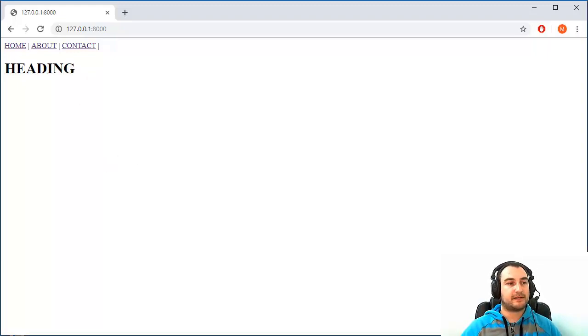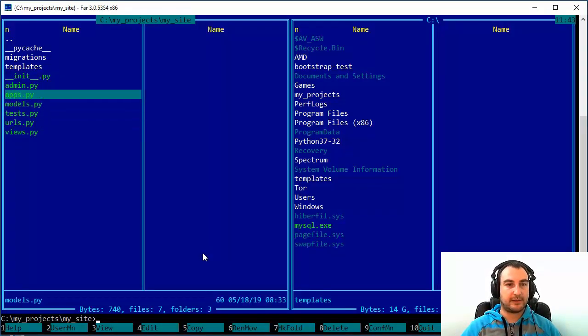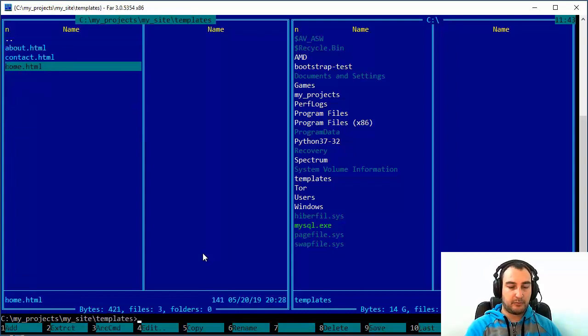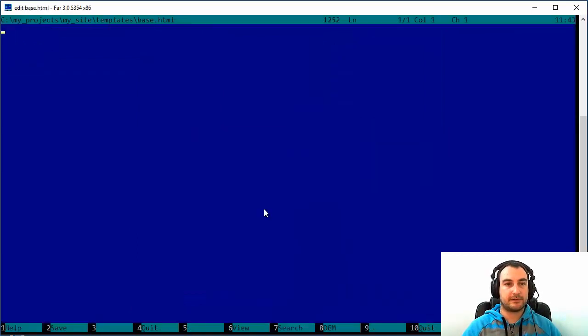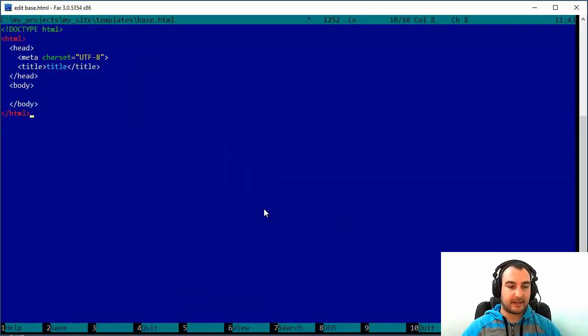So let's do that. Let's see how to fill those holes in the base template. Now, to do that, I'm going to steal a basic HTML skeleton from somewhere on the internet, and I will create a base HTML page here. You can call it whatever, but base.html is pretty obvious. So let's just copy paste that plain HTML skeleton that we stole. Why not? It's a base.